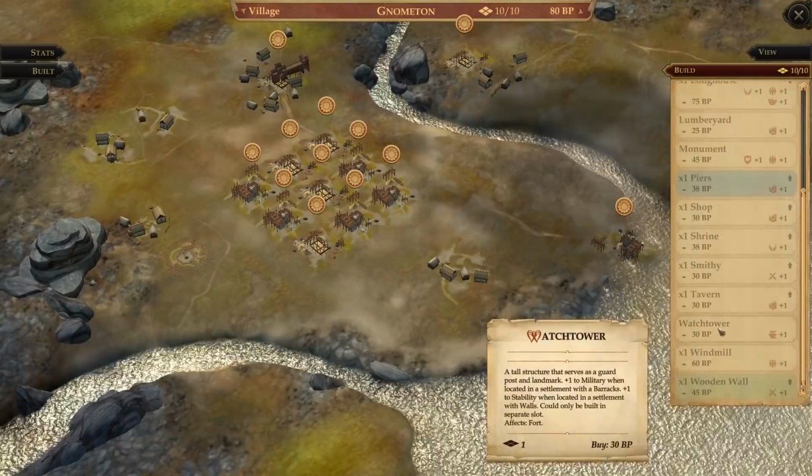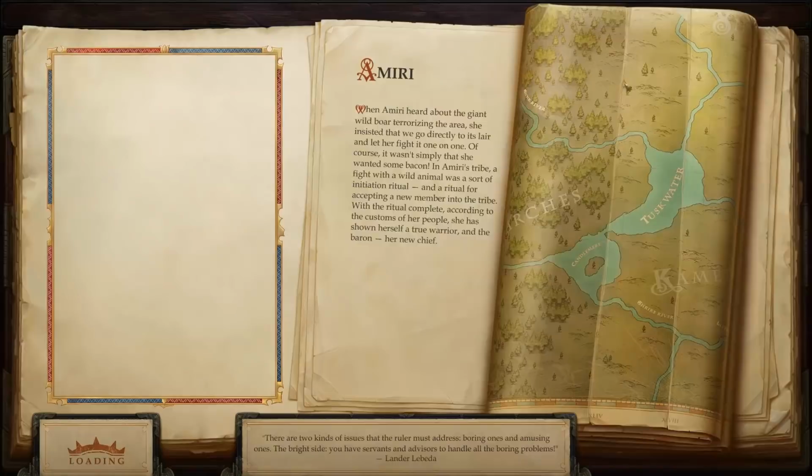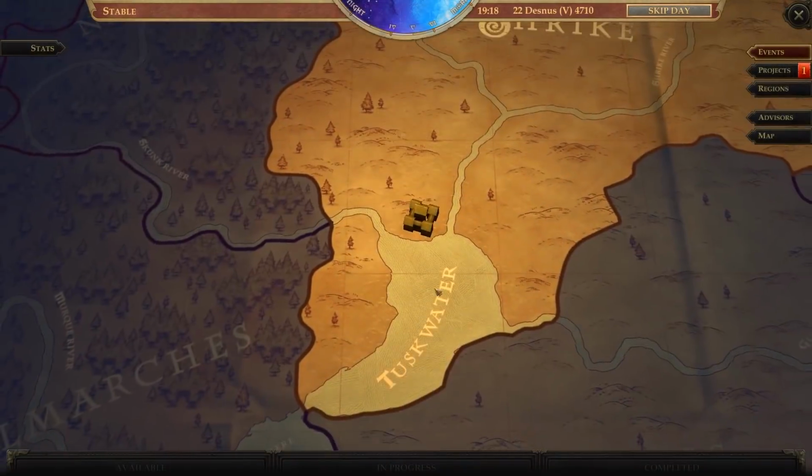Alright, watchtower. Nope, doesn't look like I can get it built, so we have to wait until this is done. Alright, well, that's fine. That's cool, so I don't actually have to walk around this town to manage it. I was a little worried about that.